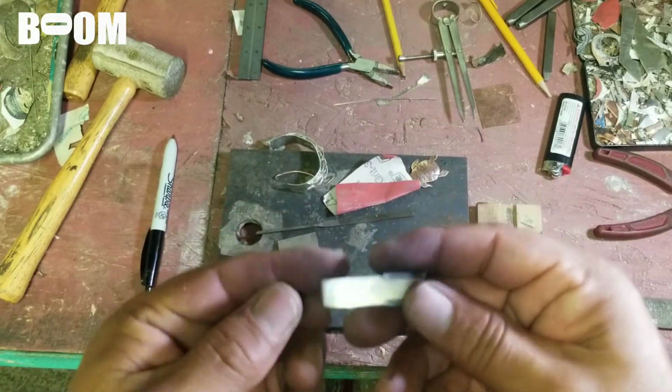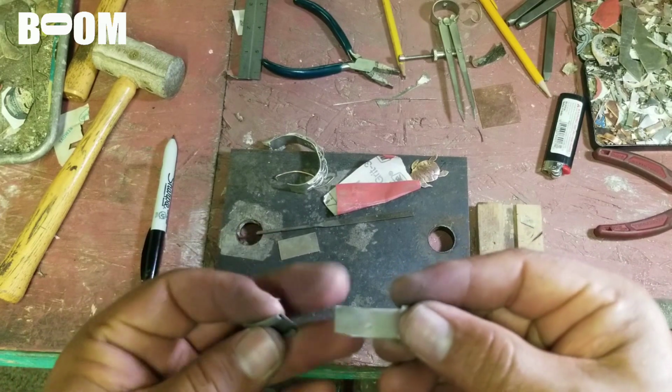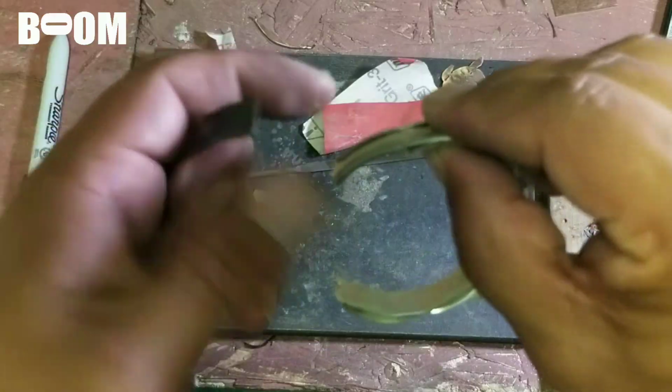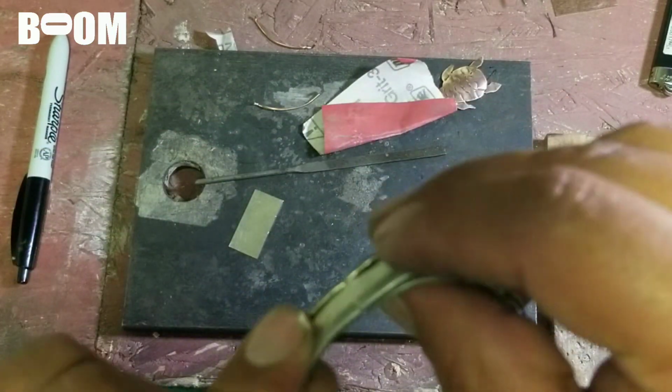All right, we're gonna give it the old preliminary mock-up. Got that right there. This is the back side. Boom. So I'm gonna clean it, put solder on the backs of these, and get these prepared to place.